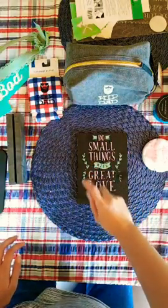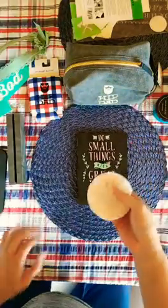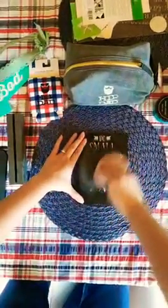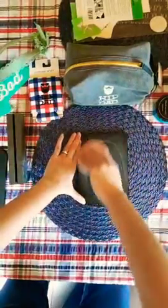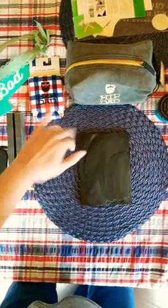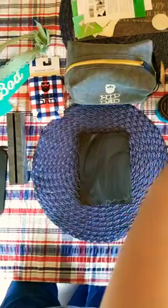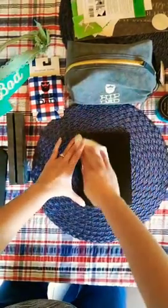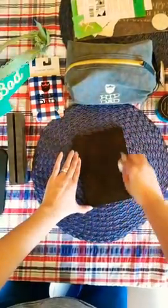I'm spraying this with water real quick. And I'm taking our board eraser, and I'm going to take off one of my favorite sayings: do small things with great love. It's been up since spring because I've used the springy colors, and I want to do some more Father's Day decor. I was able to do his awesome travel pouch, and then we did the drink holder. So now I'm going to do another sign. We did the other sign a couple nights ago, and I'm doing another one.